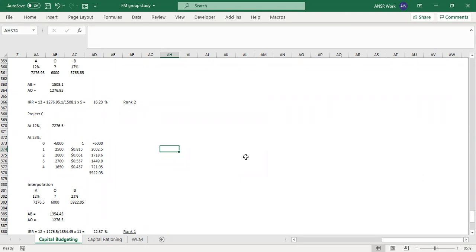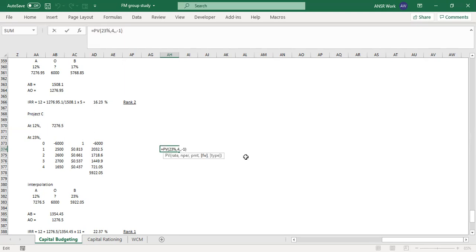For calculating those factors, do a simple equal to and PV, bracket start, rate. Rate is how much for us? 23% here, right? NPER is nothing but your total number of years. Total number of years is here how much? 4 years. Then there is something called PMT. Give nothing to it. Put another comma. FV is nothing but your future value. Put a -1. Bracket end, it will give you the exact value.